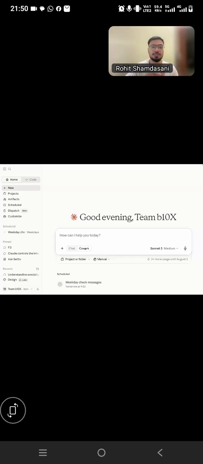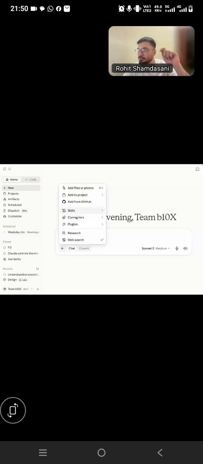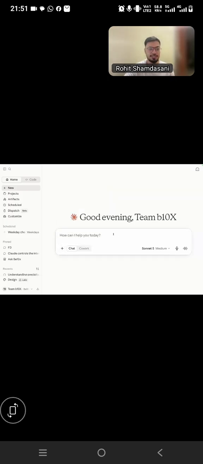Cowork is basically a mode in Claude that you can use for local file systems. For example, you remember in Copilot or Gemini, we were uploading files, you can upload files and everything. Now, when you upload files here, it is actually going to the cloud. When you are uploading files to the cloud, there will be some limit. You cannot upload thousands of files entirely on cloud. There will be certain limitations, of course.